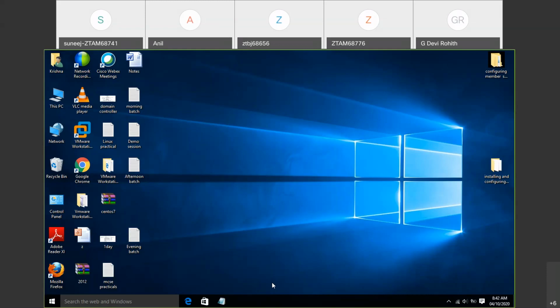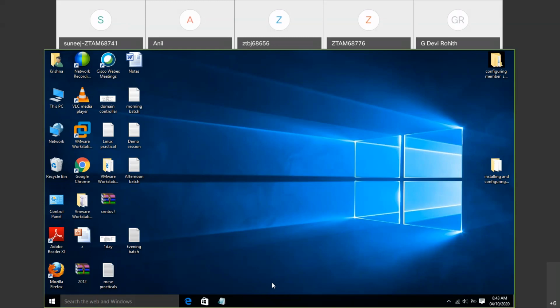So I repeat once again, a virtual private network is basically a service through which we can log into our private network from a public network, that is the internet, to access the resources of our local area network.